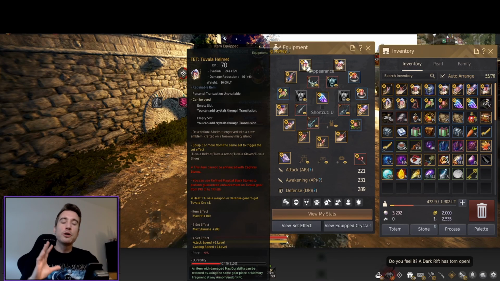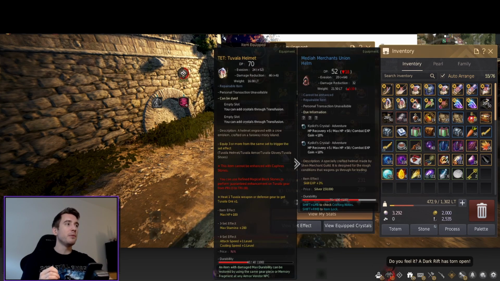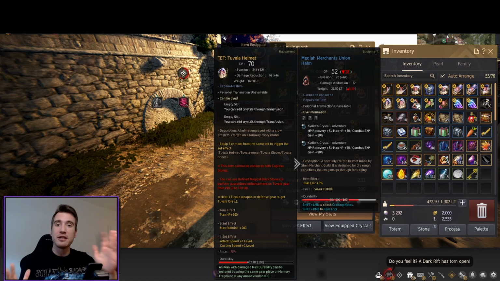For the helmet, when you're playing on season, I recommend that you use the Kidrick crystals. You can get these from login rewards, and it is an EXP gem with also 50 HP.